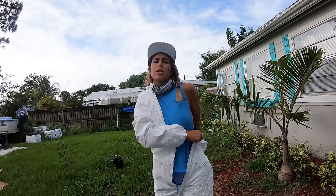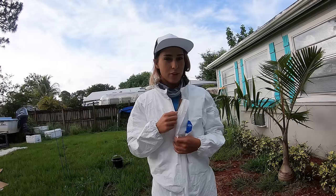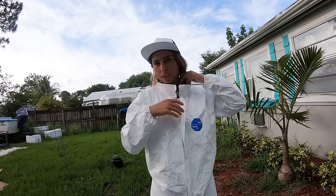I'm gonna be putting on a mask too. I've got the buff. It's kinda gonna protect my neck a little bit because they didn't have suits with the hoods. Supposedly what they told us at Fiberglass Florida was that everybody came in a panic due to Corona and bought up all the suits with hoods. So because of the virus, people are buying these for protection, I guess. Anyway, that just means that we don't have hoods. So hat, buff, I'm gonna hide this hair and we're gonna get to it.